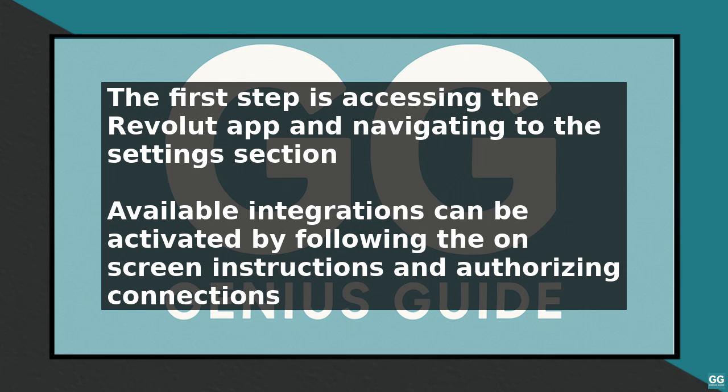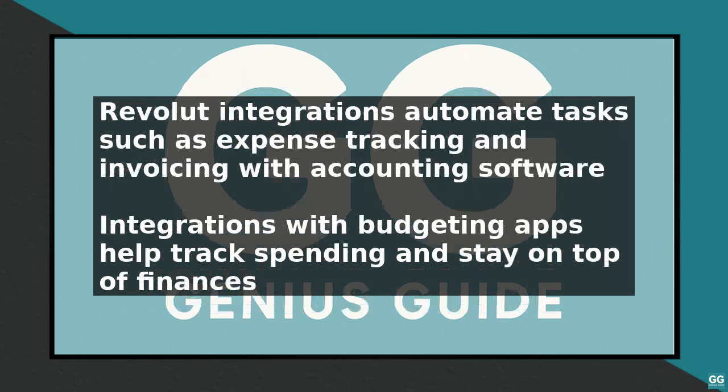One of the key benefits of Revolut integrations is the ability to automate tasks such as expense tracking and invoicing. By linking your Revolut account to an accounting software, you can automatically import transactions and generate invoices, saving you time and reducing the risk of errors. Additionally, you can use integrations with budgeting apps to track your spending and stay on top of your finances.